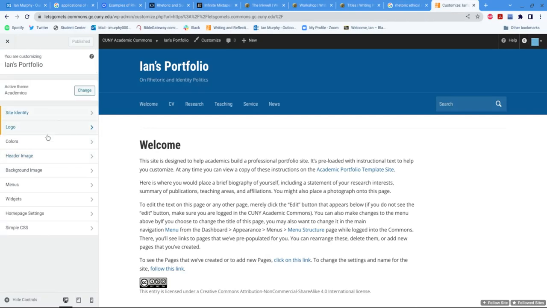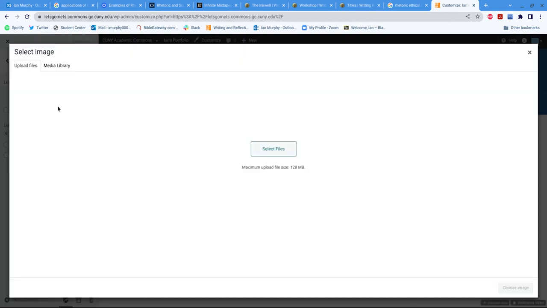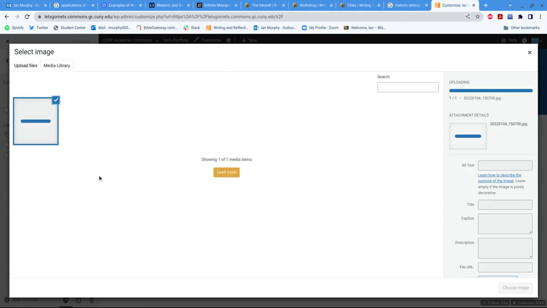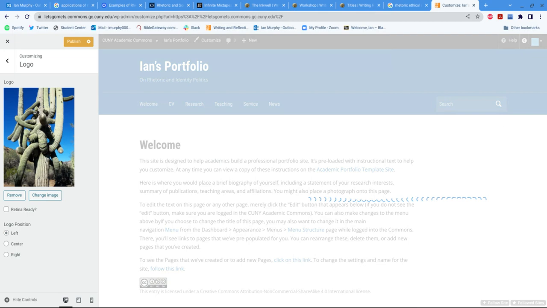So a lot of these things are extremely self-explanatory. You can add a site logo. I actually forget where this site logo goes when you add one. Okay, so I uploaded this cool picture I took of a cactus. Click choose image.